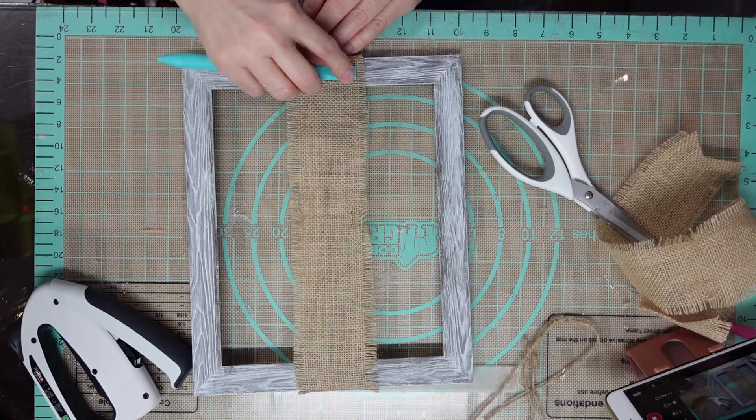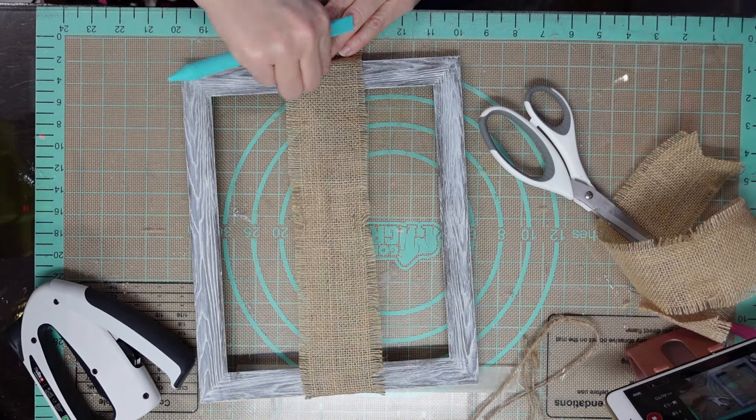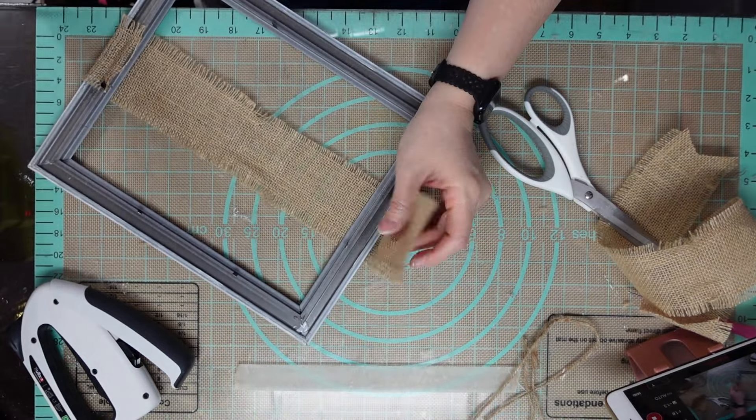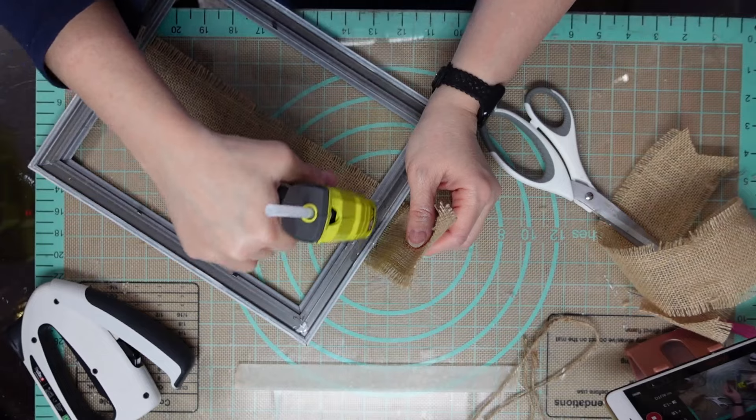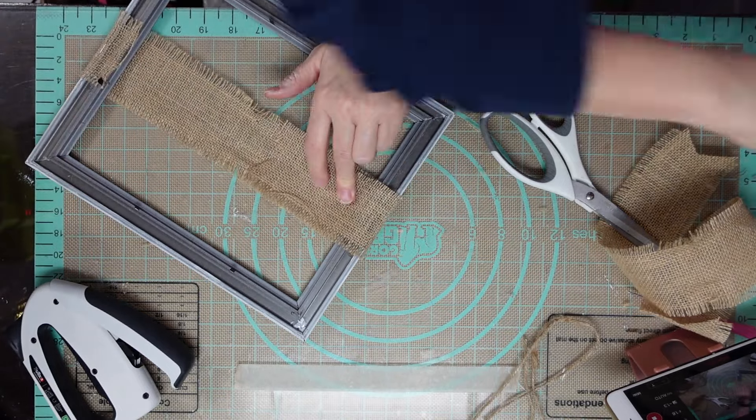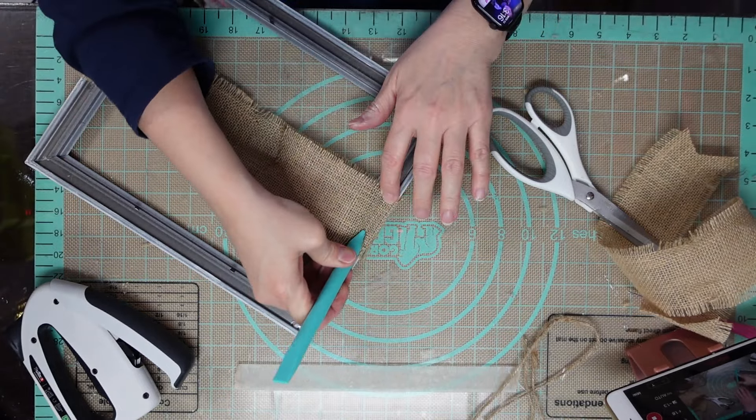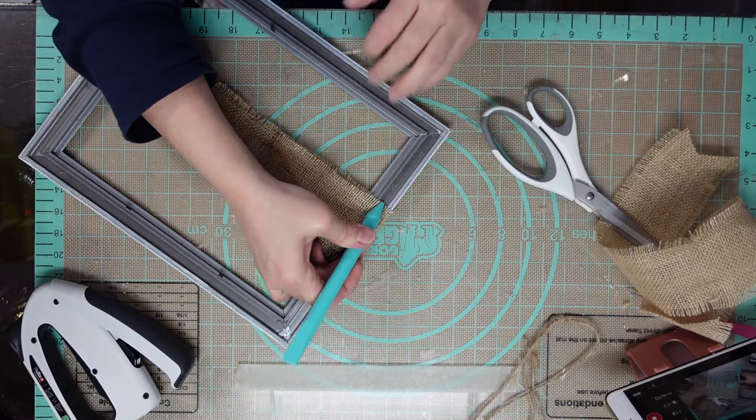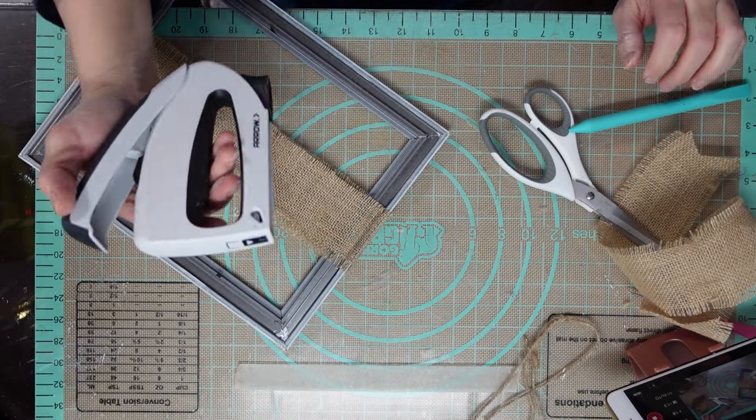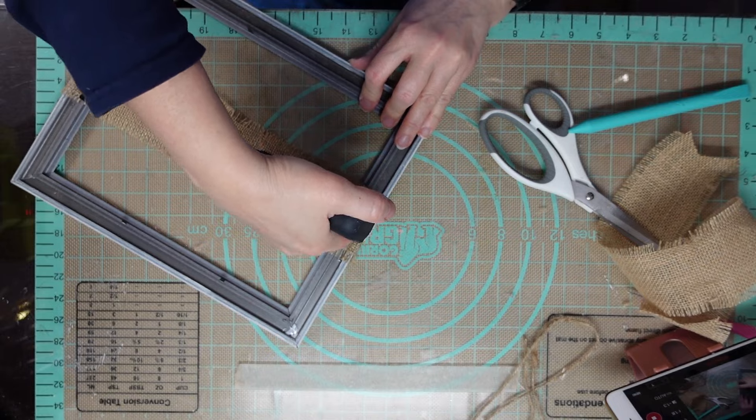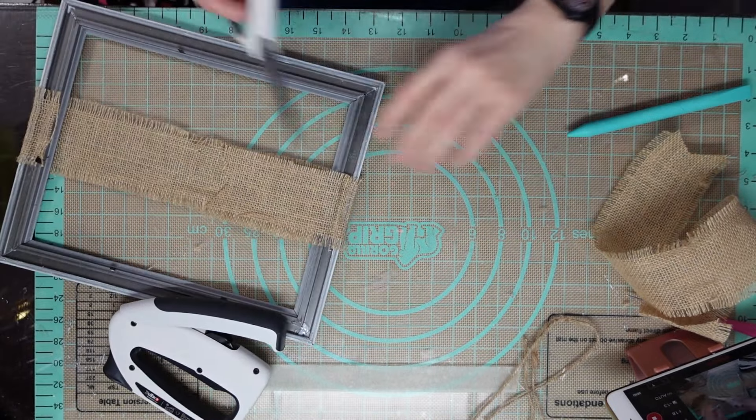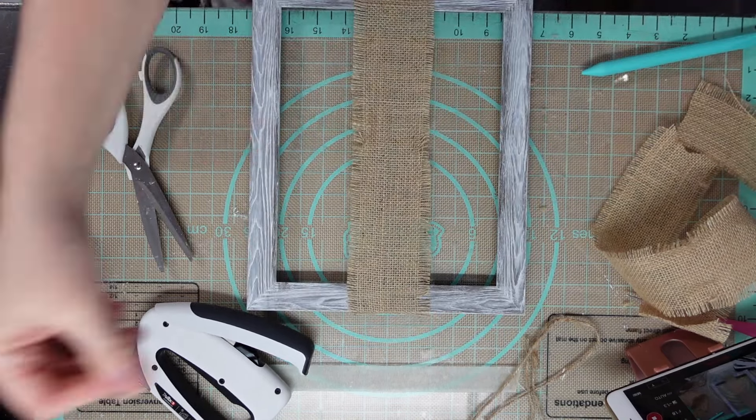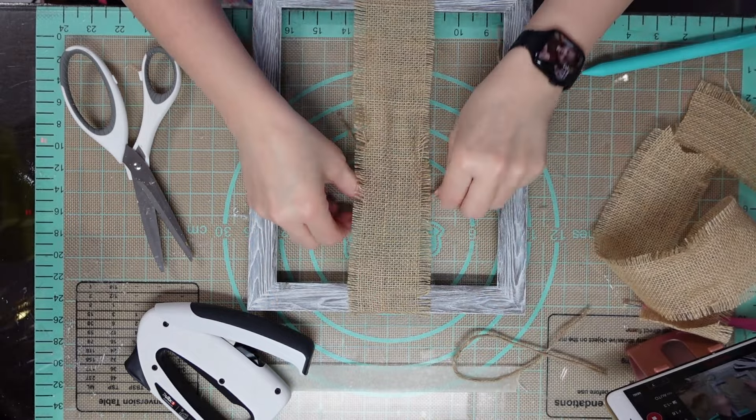Just kind of press it down kind of easy, just enough to tack it down and you're good. Make sure you get that one in the middle. Pull it kind of tight. See that's where I turned it white and I thought you dummy you shouldn't have done that. So basically I'm going to do the same on this one. Push it down in my hole there or the ridge rim dip, I don't know what you call it, and then staple it.